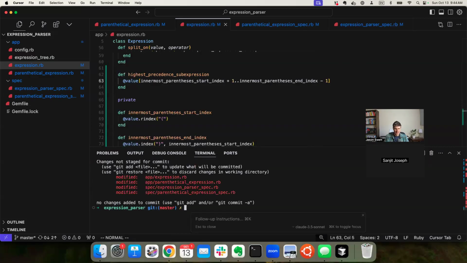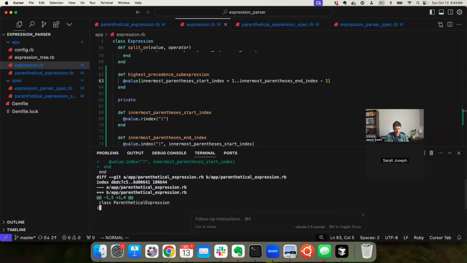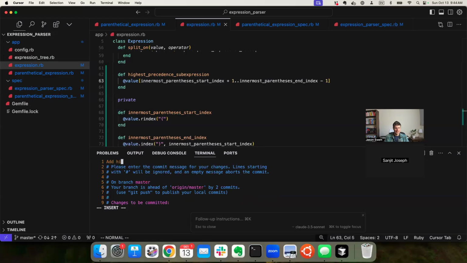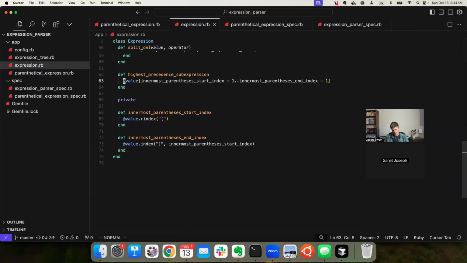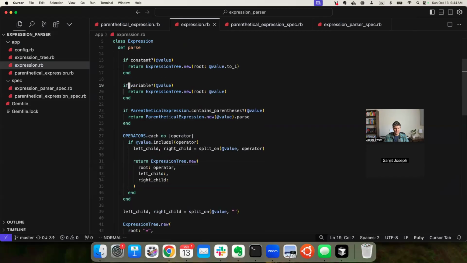Okay, and I suppose we can commit that. Highest precedence sub-expression. Add highest precedence sub-expression. Wonderful. So, can we already apply this? Can we swap this out for this parenthetical expression stuff? Let's see.